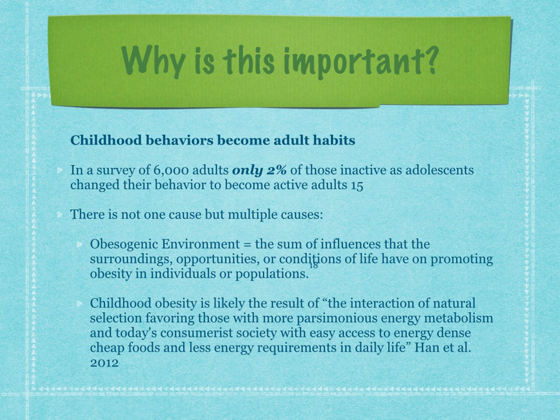The obesogenic environment can be defined as the sum of influences that our surroundings, opportunities, or conditions of life have on promoting obesity in individuals or populations. Childhood obesity specifically is likely a result of the interactions of natural selection, favoring those with a more parsimonious energy metabolism, and also today's consumerist society, which has easy access to energy dense and cheap foods, and there's also much lessened energy expenditure requirement for daily life.